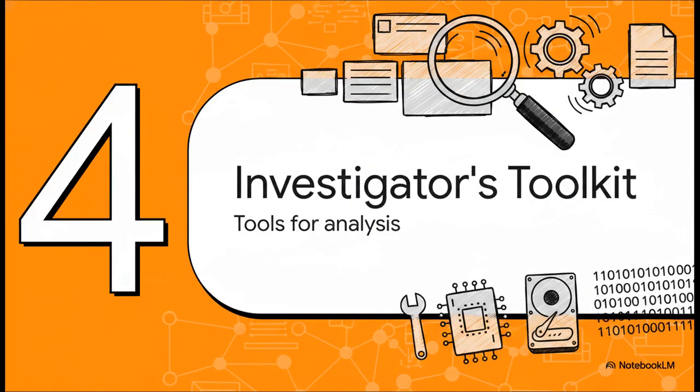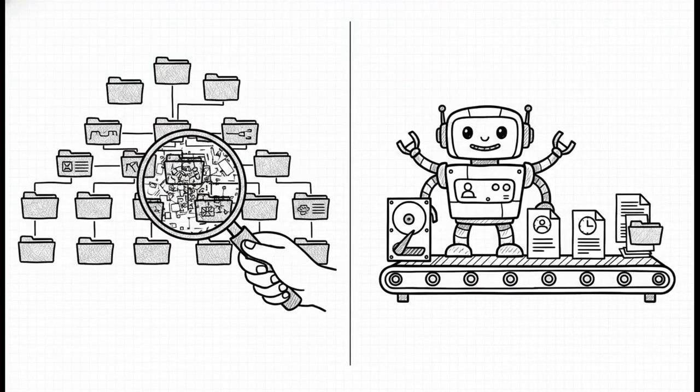Of course, you can imagine manually digging through millions of registry entries is pretty much impossible. So, to do this work effectively, investigators rely on a whole specialized toolkit. And these tools generally fall into two categories. On one hand, you have deep dive viewers like Registry Explorer. Think of these as a microscope, letting an analyst manually inspect every tiny detail. And on the other hand, you have automated triage platforms like Autopsy, which are more like a scanner, sucking in an entire disk image to automatically flag the most interesting artifacts and give you that high-level overview.